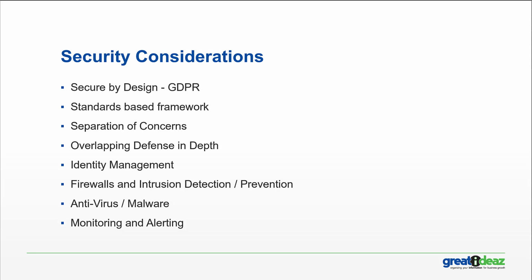One of the other things that we need to do within our frameworks is have a clear separation of concern. So the sorts of technology standards that we're going to apply to, say, data at rest are different from those being applied to data presentation or data in motion. So one of the things that we want to identify in our framework is, what are we doing with data? Are we presenting it to a user? Are we using it as part of workflow? Are we storing it? Are we transforming it and moving it around? So understanding the separation of concerns in terms of how we're acting with our technology, what we're trying to protect, and then making sure that that's part of our standards-based framework and that we're applying the appropriate architectural principles in each of those areas of concern to build what we would describe as an overlapping defense in depth.